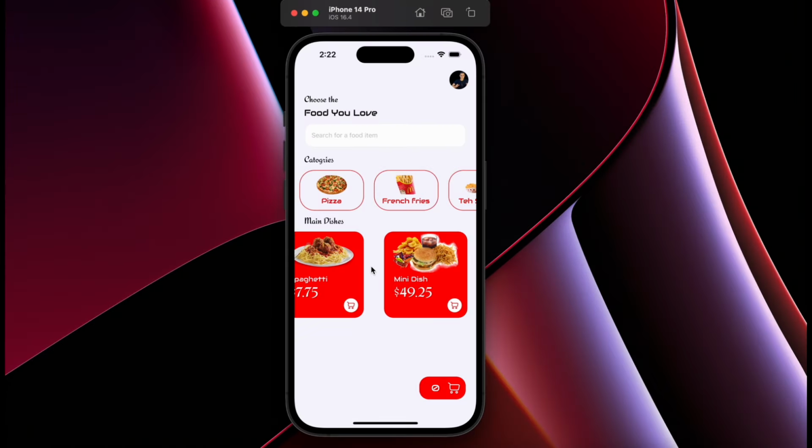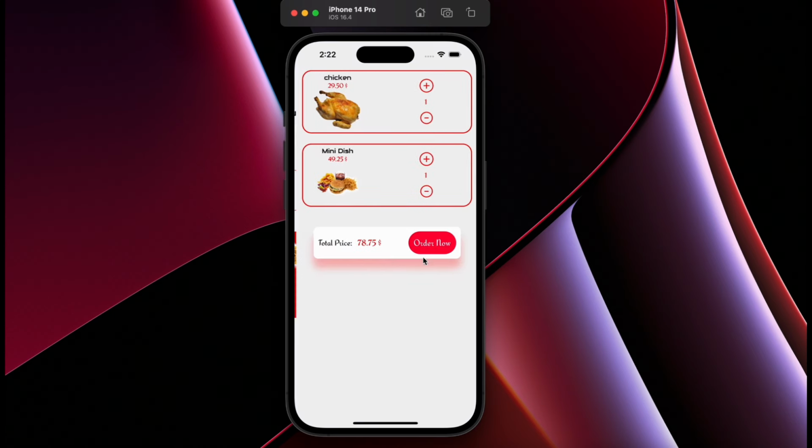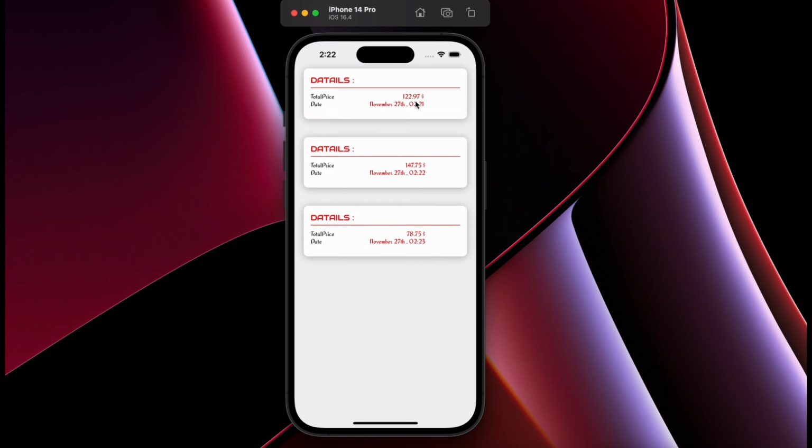Now heroes, I have a task for you, and I know that you can do it. Look, this task is add order. When we add to the cart and press order now, I want you to handle the order now button and display a list of orders here. The source code is provided in the description, but I want you to make it on your own, because you have to know that you are not a good developer until you develop things by yourself. I don't want to get you into tutorial hell or course hell. You have to implement it on your own, and I know that you can make it.